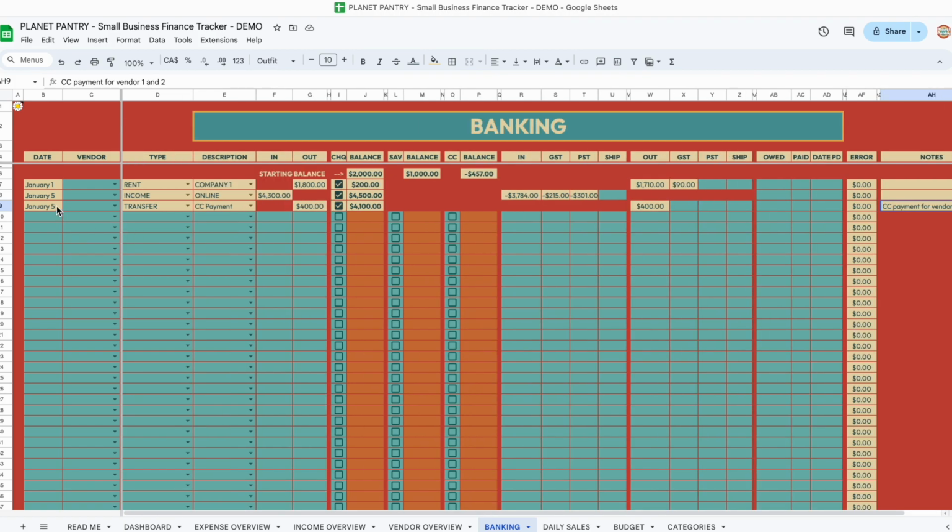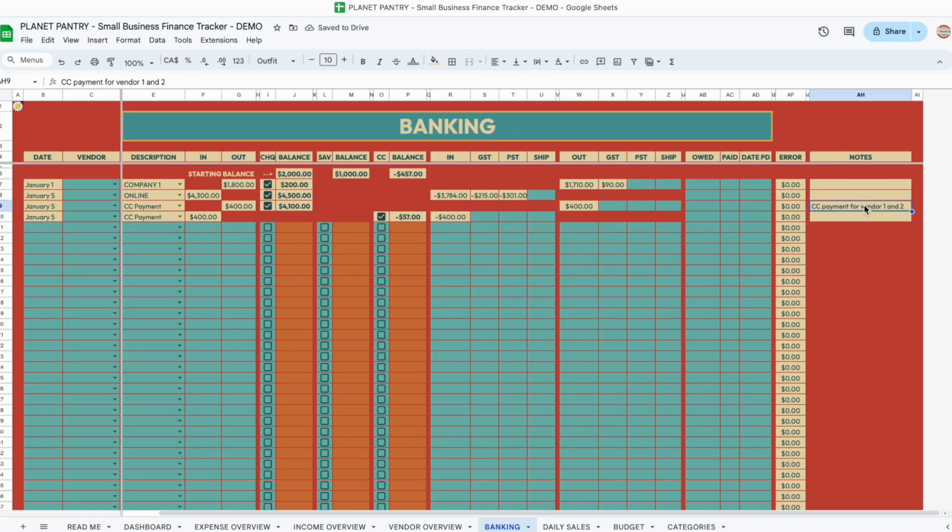And then we're going to go over here and we're going to insert the same criteria in the row below. Except this time now we're putting money into our credit card to pay that money off. So we're going to put the exact same number as what just came out of our checking account into our credit card. And then we're going to check our credit card. So now you'll see we have $57 remaining. This money went in. So we're doing negative 400 here. And then we are clear there. And then sometimes it's good to just have the same note for that, so we know that those are both part of the same transfer.